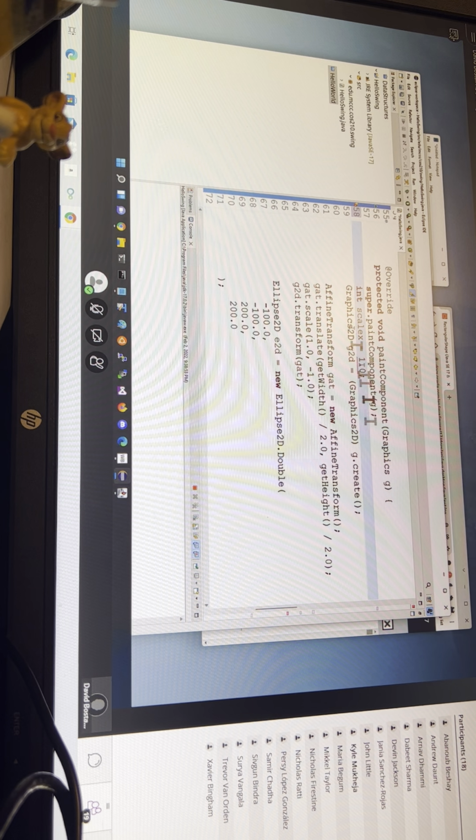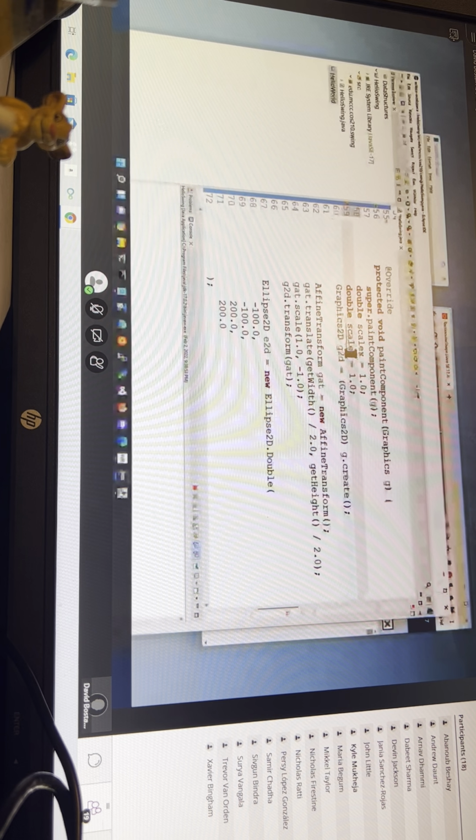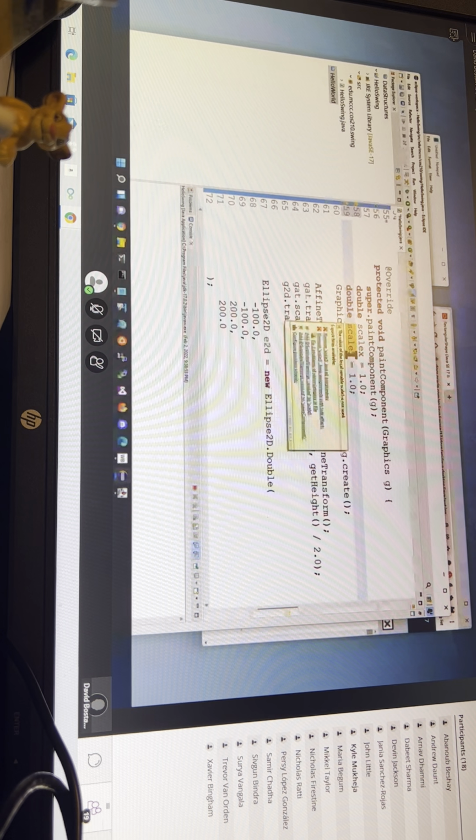Actually, it shouldn't be an integer, it should be a double. And the same thing for scaleY.